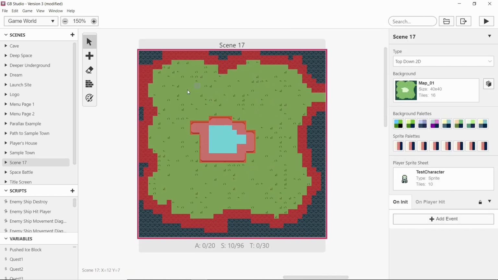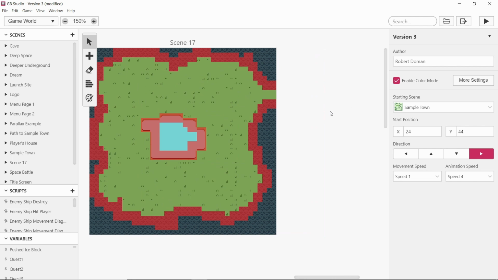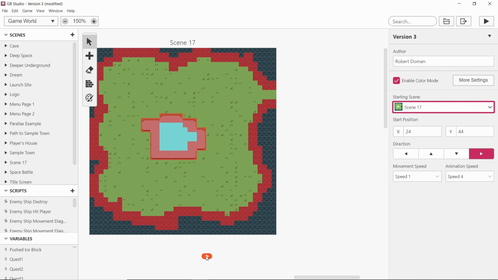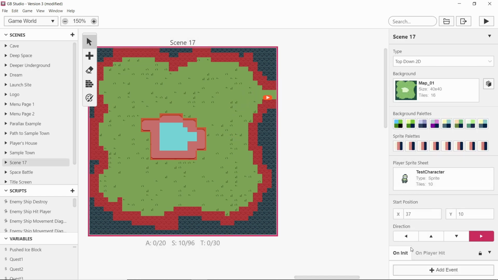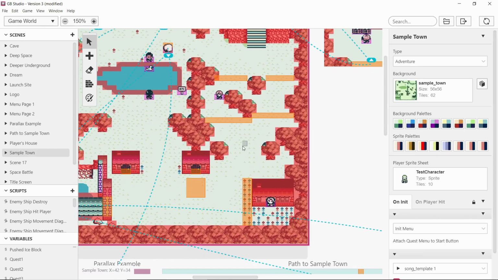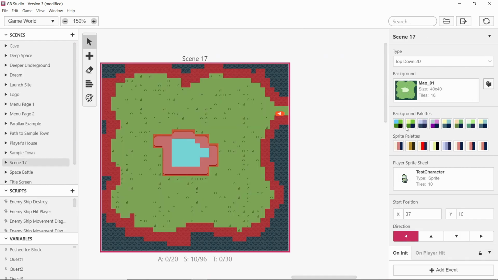Okay, so we now have a new map here with boundary set. So what I'm going to do is click off of everything, and I'm going to change the starting scene to this scene. And you can see the start is actually down here, so I'm just going to drag it up. I'll put it here. I'll make the player start facing left. And then when we press play, we should begin in this level, and we can just walk around and have a look. Another thing I didn't do is set the sprite palette. So the player character is using these sprite palettes in order to color itself the correct colors. So I will have to copy that over. I pressed play before I fixed that, so when it does load, it won't actually have those colors.